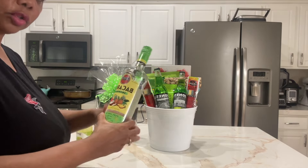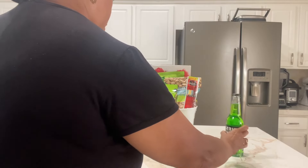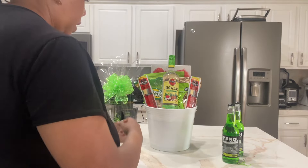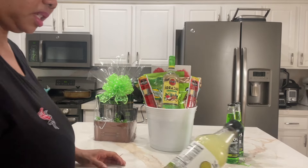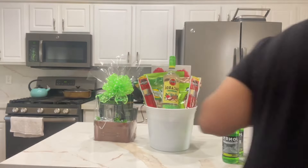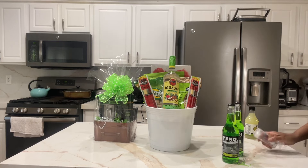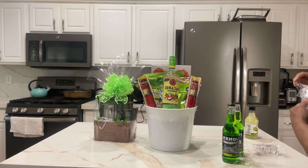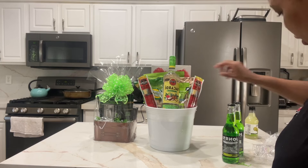If you want to give dad his favorite drink, this is in color scheme as well. We can tape the sodas out and just put his drink in there. Always know where your stuff is so you can easily make swaps — that's why I don't wrap on camera, because I'll have two or three different ideas. See, we have these little shot glasses, so I'm going to put two shot glasses in there.